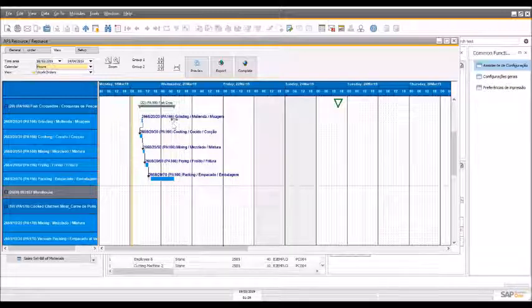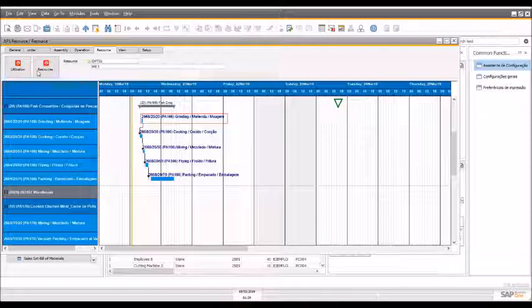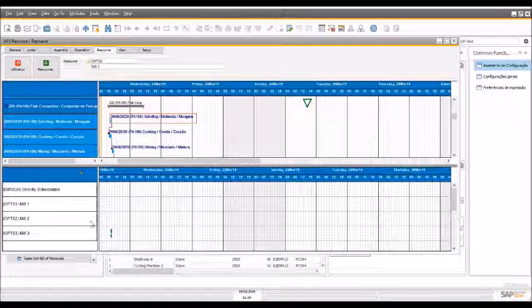And remember that for the grinding operation, we had 3 different resources that could process it. And if you click here in resource and select resources, we can see from the 3 different resources that we have, which one was selected for this specific operation, when we can see that this operation was set to mill number 3. That was the resource with the lowest operational cost.